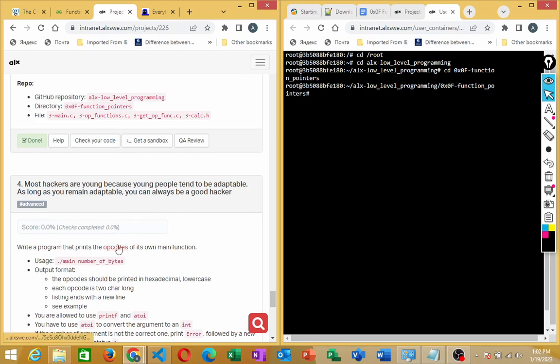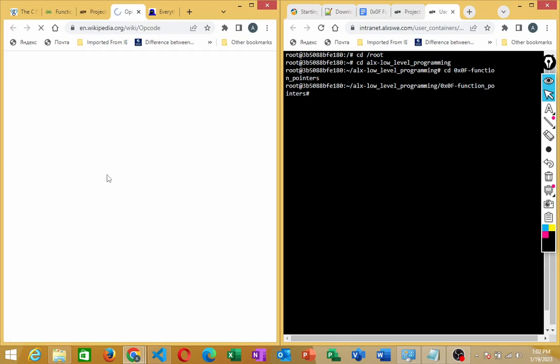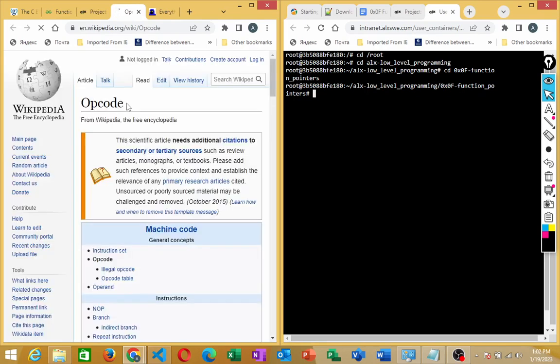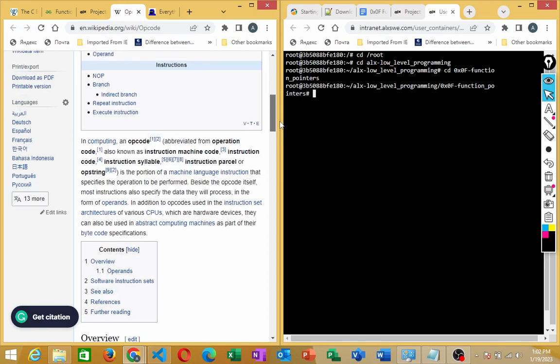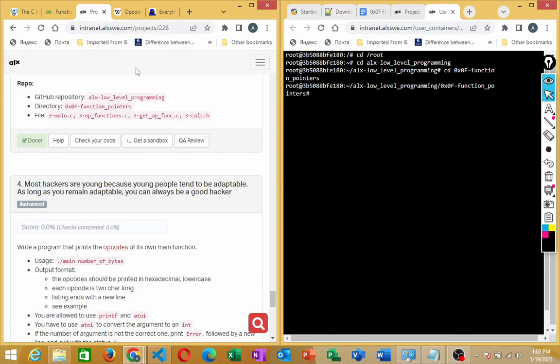So they gave you the opcode document. This is just a document to read through to know more about that. If you have the time, you can look through that.